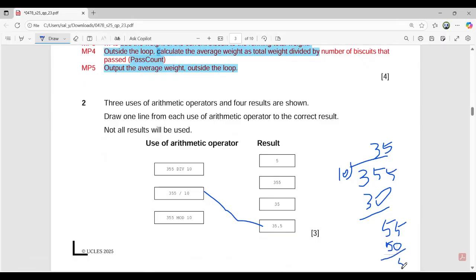So this remainder 5 is basically your mod, and this 35 is the result of div. So that is why you have done the calculation here.